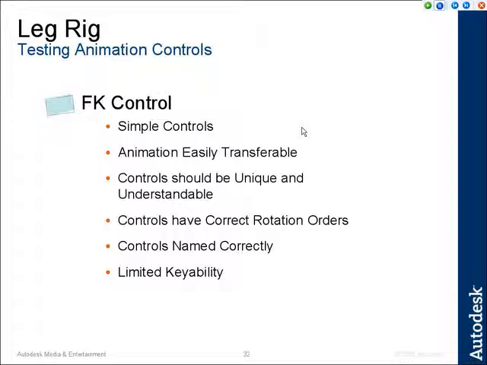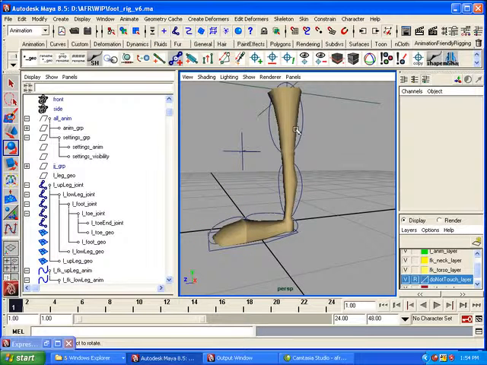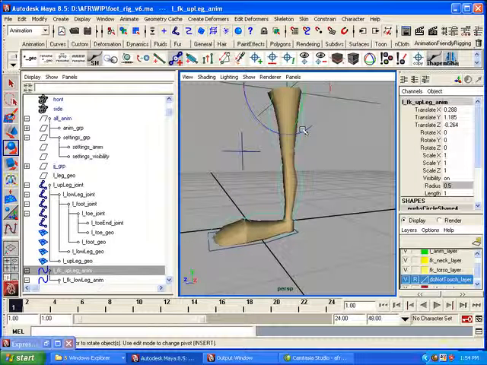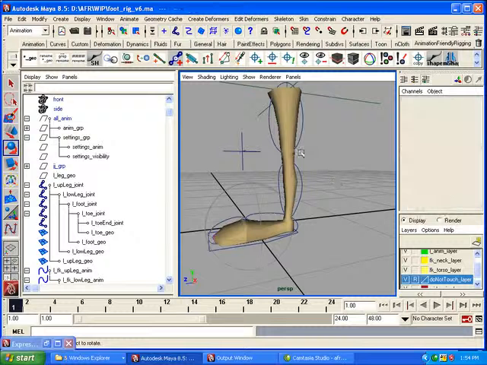And finally, limited keyability. We have to make sure that the animator can key only what they want. Well, finally it looks like we're going to have to do a bunch of work because there are things here that the animators are able to key that they shouldn't need to be able to key. So let's go ahead and fix that stuff. First thing, let's make sure that we set the visibility of the objects correctly based off of what mode we're in. What we're in right now is FK, but we can still select all the IK stuff. So we need to make sure that our IK controls aren't visible when we're in FK, and our FK controls aren't visible when we're in IK.